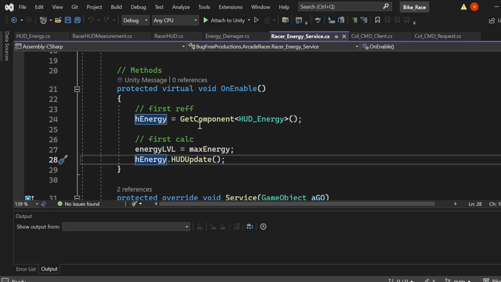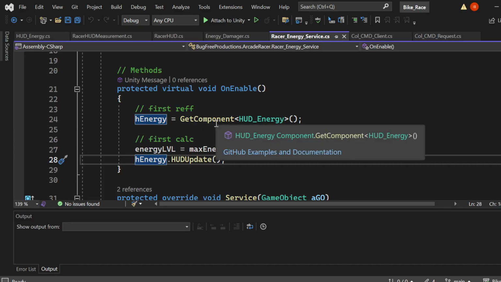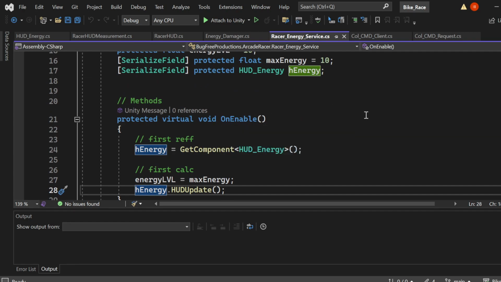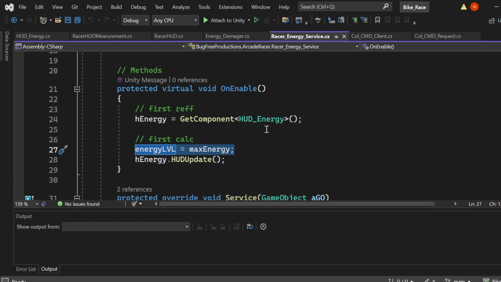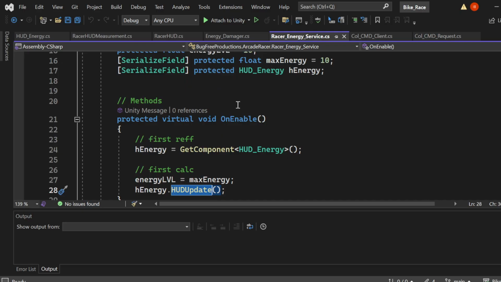I did it in this one, I think, because I wanted to make sure that everything happened in the correct order. If this line here didn't happen to run before this one ran, the information wouldn't be correct when it updated, so I think that's why I did that here. That must have been. So I just called this an on enable after I set up my variables on the energy service.